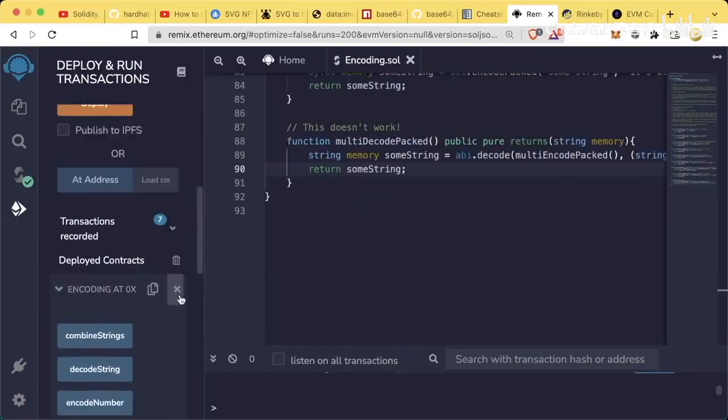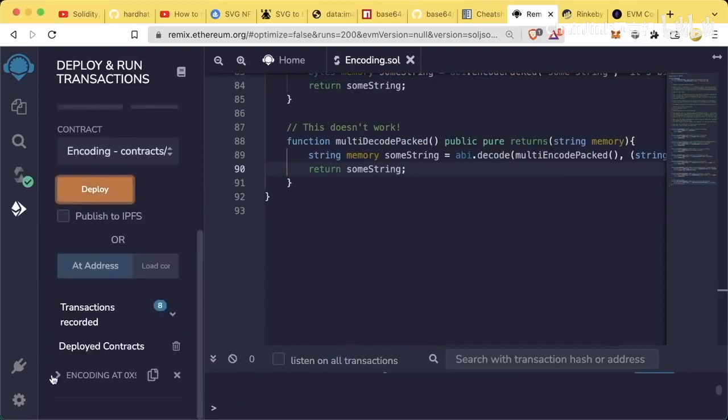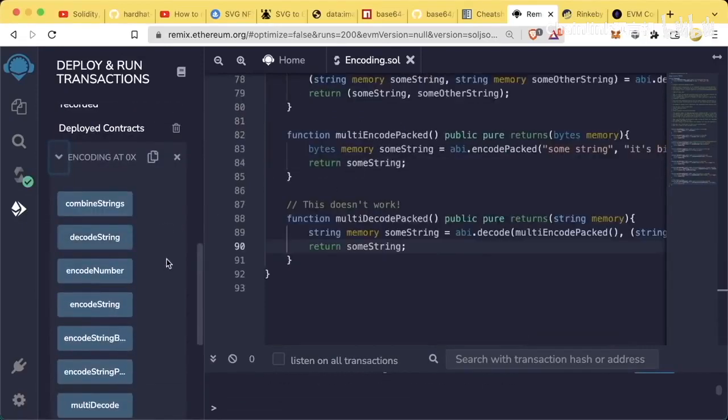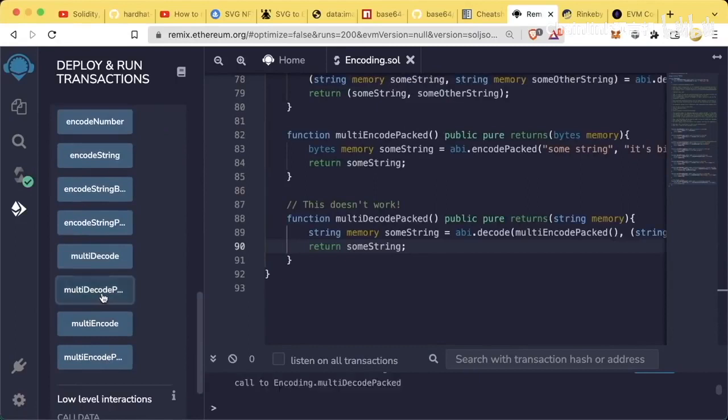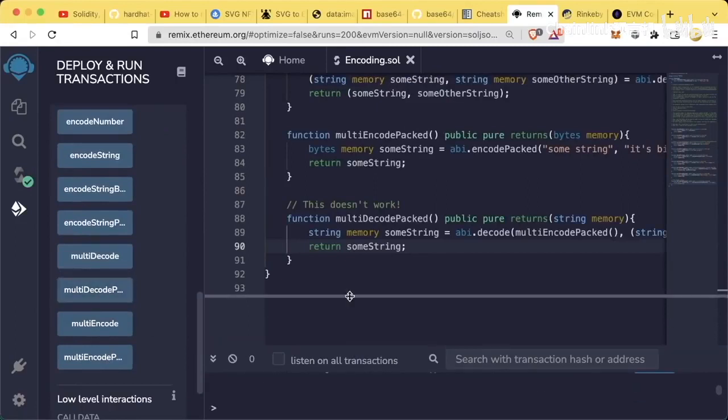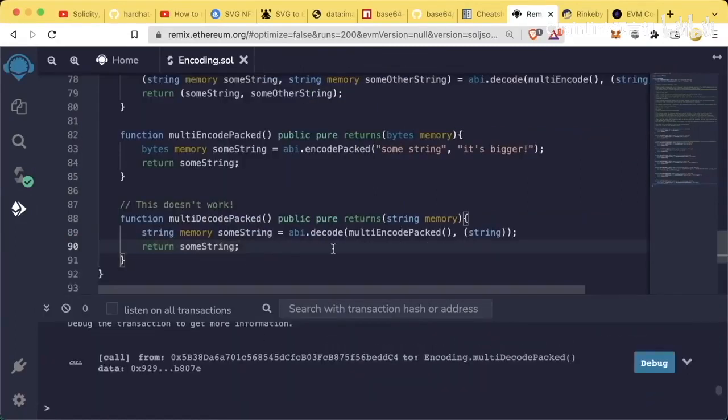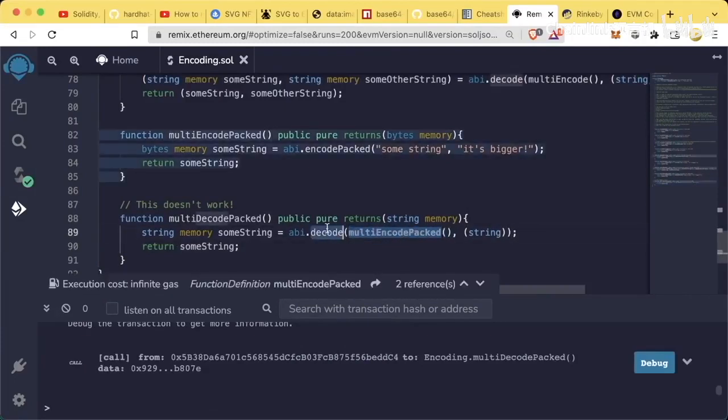Well, let's try it. Delete the old contract, deploy a new one. We'll do multi-encode packed, multi-decode packed, and we actually just get an error. Solidity basically goes, yeah, this looks like it's packed. I don't know how to decode that.